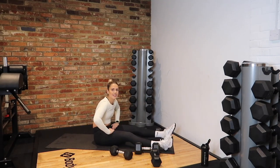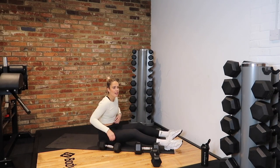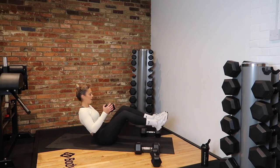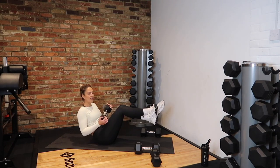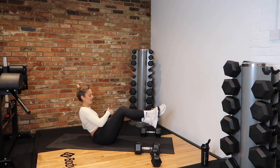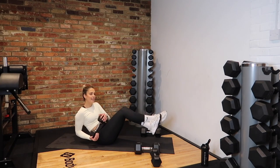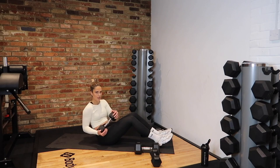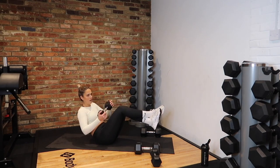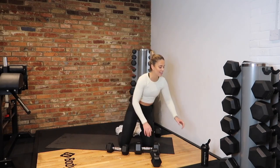Last round, team — Russian twist! Everyone needs to keep their feet up, keep twisting with that dumbbell or plate. In 5, 4, 3, 2, 1 — let's go! Feet up. This is the last 40 seconds of this circuit. 25 seconds left, halfway. If you need to, don't stop — put your foot on the floor but don't stop. 10 seconds, 5, 4, 2 and rest. That is circuit two done!